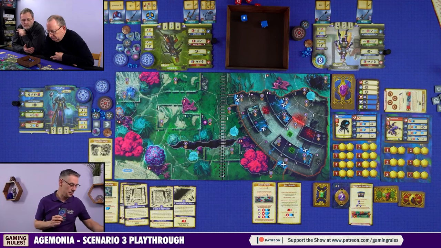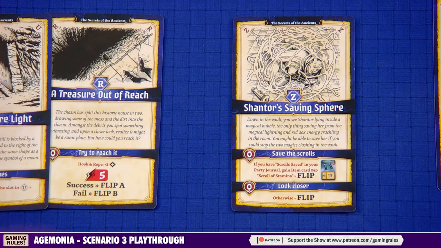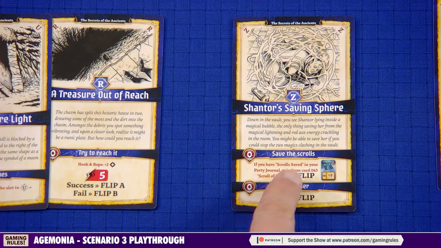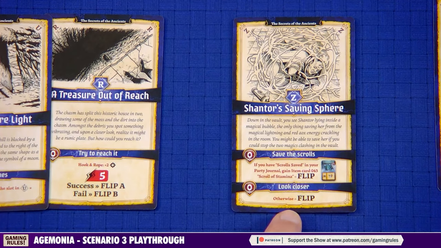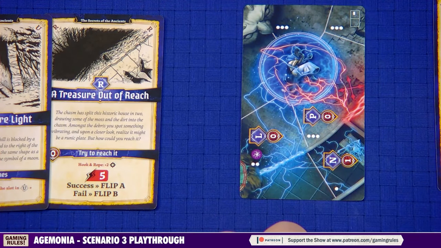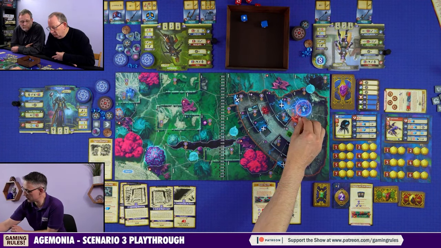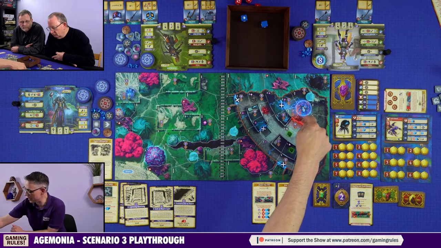And now Zed. So Zed is Shantor's saving sphere. Down in the vault, you see Shantor lying inside a magical bubble, the only thing saving her from the magical lightning and red Aeox energy crackling in the room. You might be able to save her if you could stop the two magics clashing in the vault. So, if you're on the Zed space, and we have saved the scrolls, which we didn't. We didn't manage to save the scrolls. That was from previously, wasn't it? It was from previously. But we can look closer if you're on that space, which you are. So we can flip this over. Oh. That looks like it goes on the board. It's like the orb. It does. Have we got it? Is that it? Nearly. That's it. There you go. Right, so she's in that bubble.